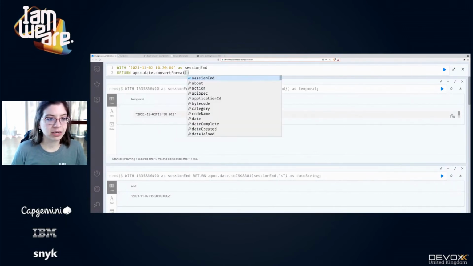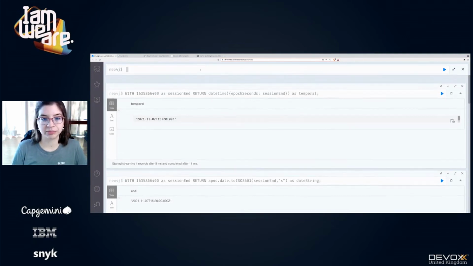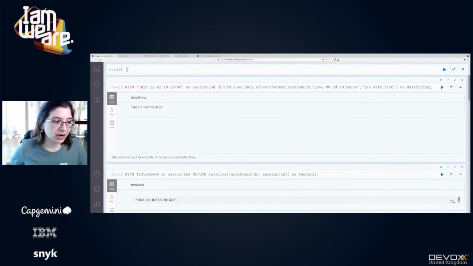Yep, that was the right one. Session end, and we're going to specify the format that it is in: hour, minute, second, and I want it to go to ISO date time, as this is a string that we're getting output. So we get our formatted time.